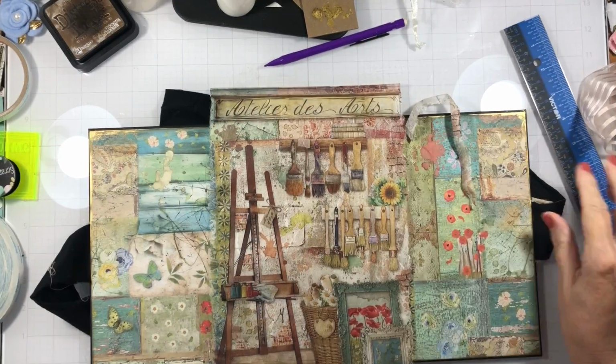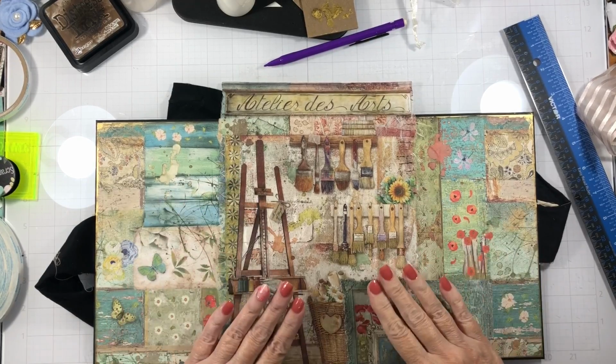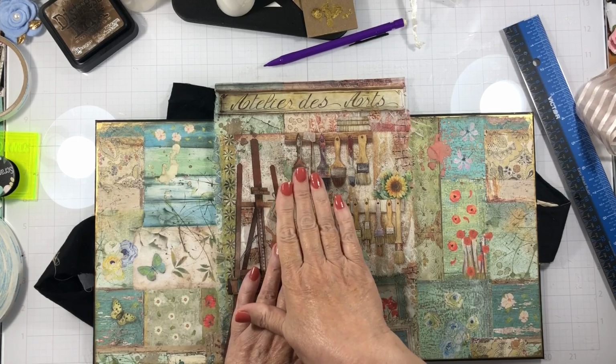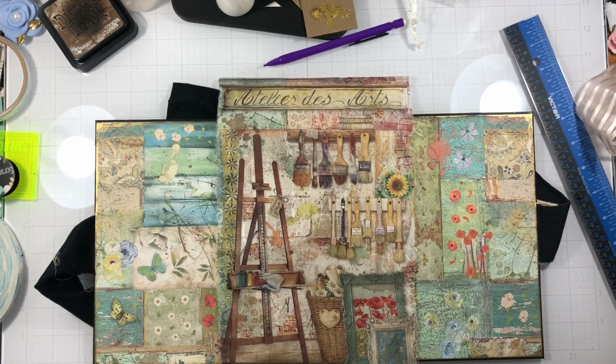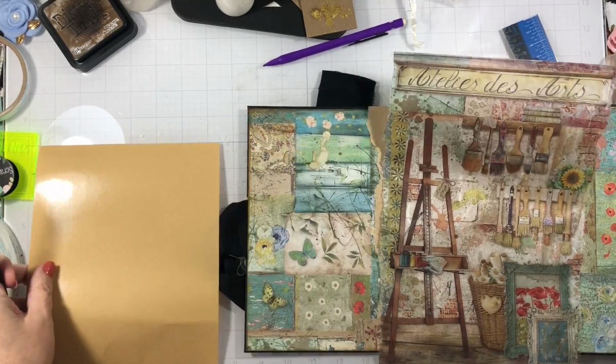I am back. This is dried, and now that I have laid it on here, I am not going to ink it because I really kind of like the way it just sort of blends in with the papers that are already here, and on this side it's going to be covered anyway. So let's go ahead and put this down. I'm just going to pull this over as a scrap.